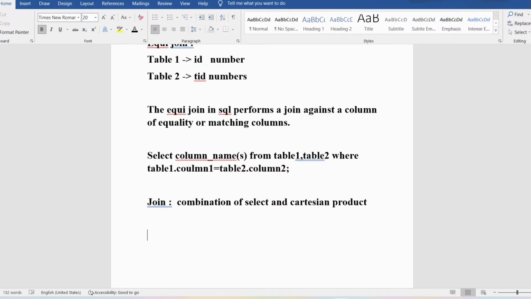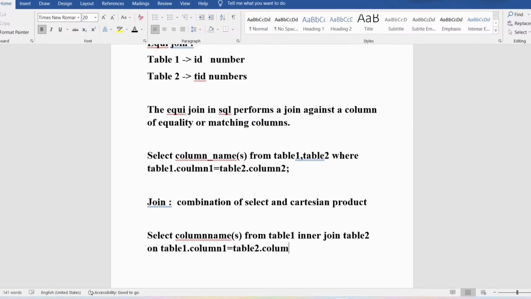And you can write this equi join in another way also. SELECT column names, the column name or names you want to display, FROM table 1 INNER JOIN table 2 ON table1.column1 = table2.column2.